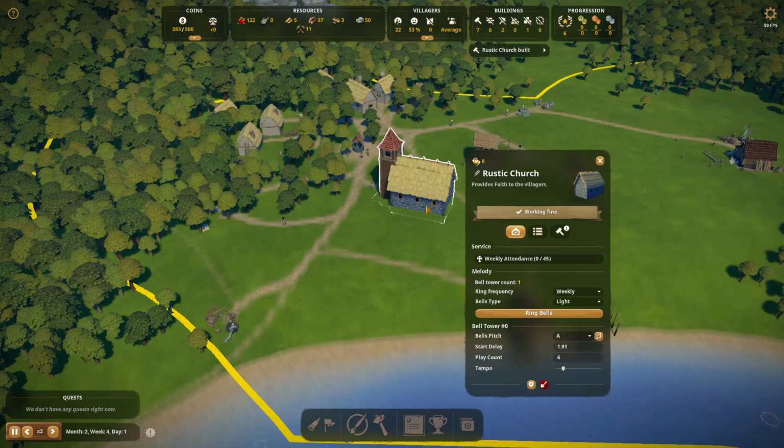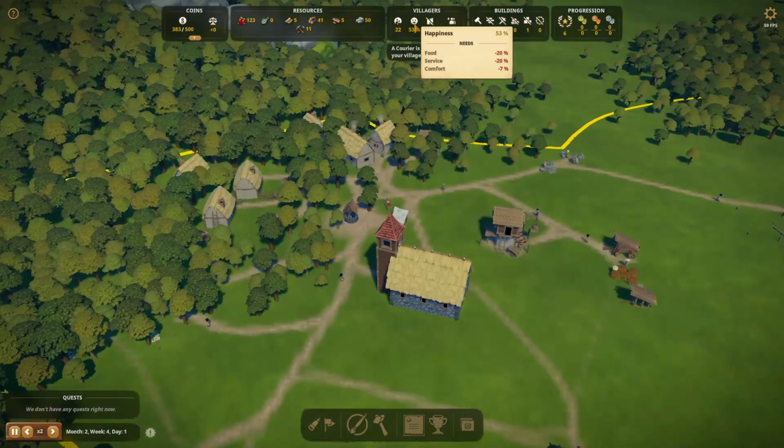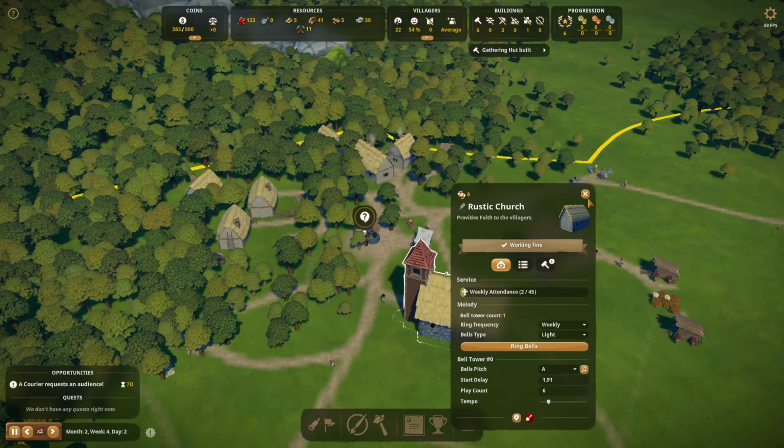So this is nice. Yep, church is up. Very good. 45 people can go in. A courier is approaching town. Probably the clergy telling us that they're happy with our church. Now let's hope everybody starts visiting the church. So everybody will be happy.